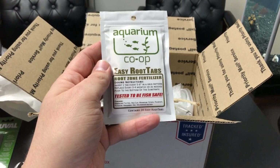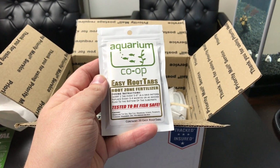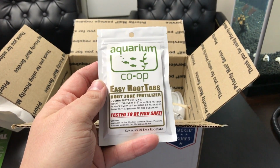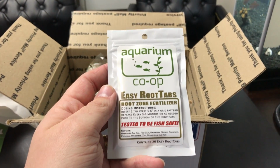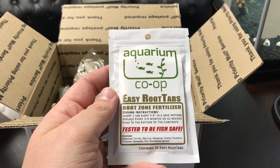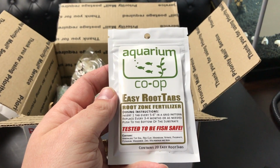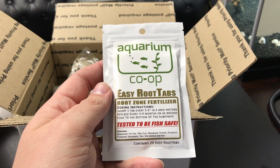Easy root tabs. This is another kind of fertilizer which is used for certain types of plants. I believe the one plant I got that they recommend this for is an Amazon sword or something like that. And so I'm going to try these. I want to do my best since I'm new at this. I want to give all my plants their best shot at survival.